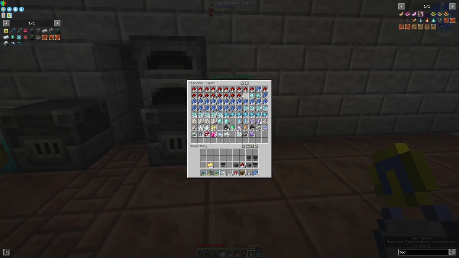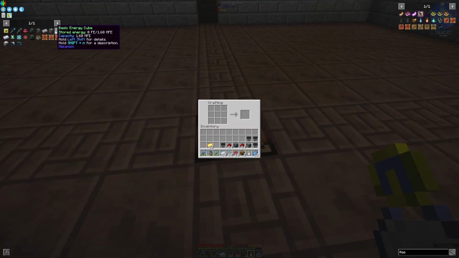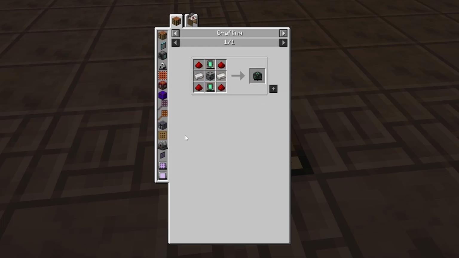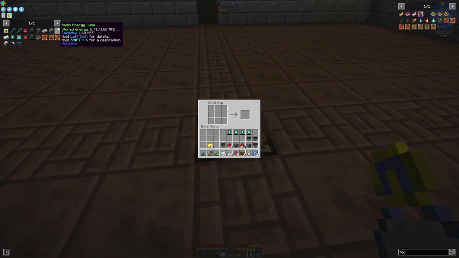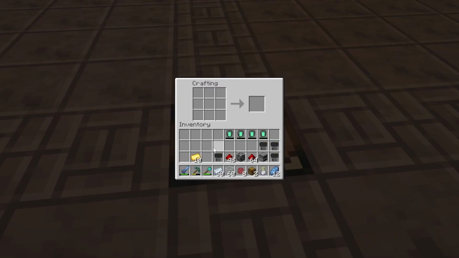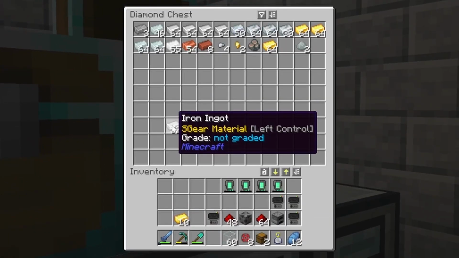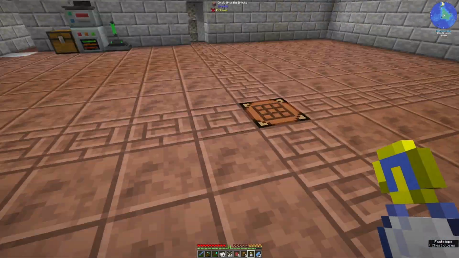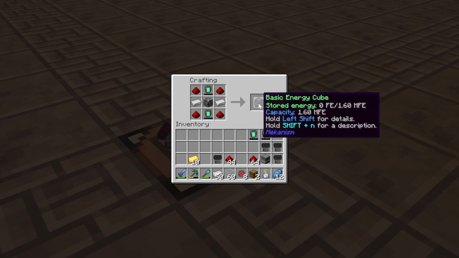I can't wait until I get AE2 set up. This is just so much easier with AE2. Right, basic energy cube. No, I was making them. 1, 2, 1, 2, 3, 4. Okay, thank you very much. Now we should be able to make some more iron on me. Oh, right. We should be able to make the basic energy cube. Basic energy cube, and boom.